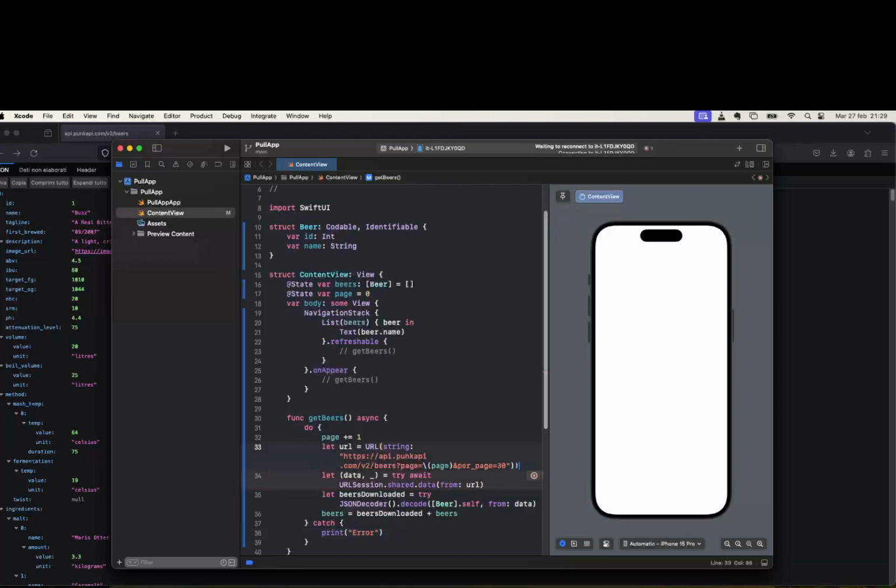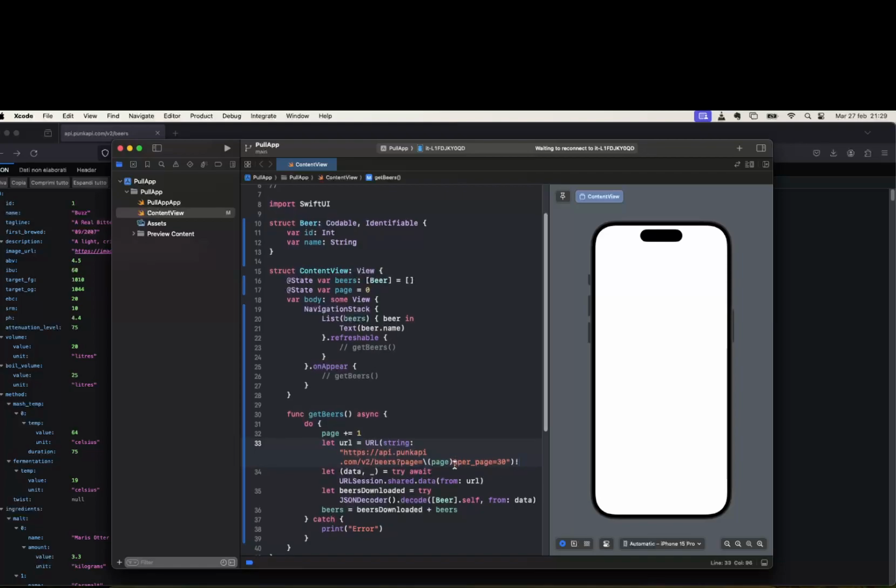It's an optional. I suppose that you have an error, it's not your value URL, so I force unwrap to get the value. Never mind with this type of thing.